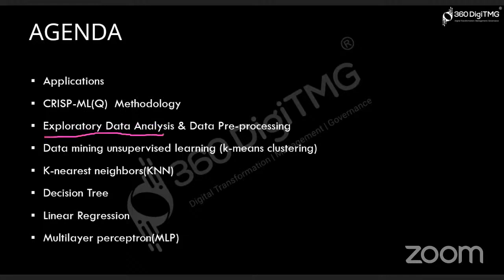Whatever prediction we are going to do, or whatever machine learning model we are going to build, if you find some inferences from the data, it will be useful for making better predictions. So that is exploratory data analysis. We'll have different plots, unigram plots, bigram plots, and using those we will bring out some inferences from the data.